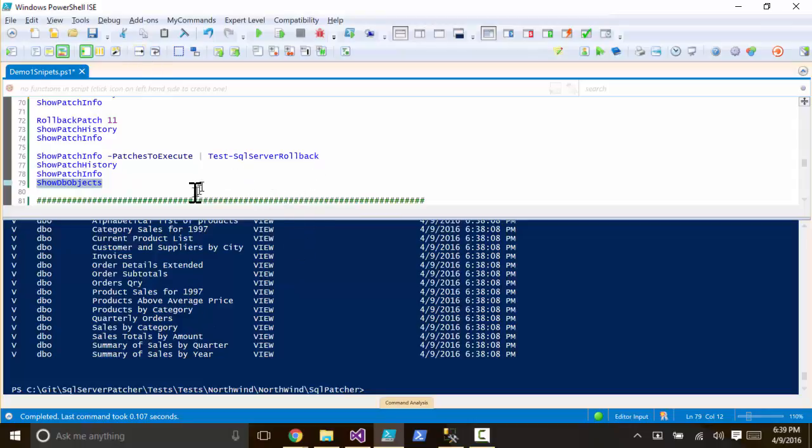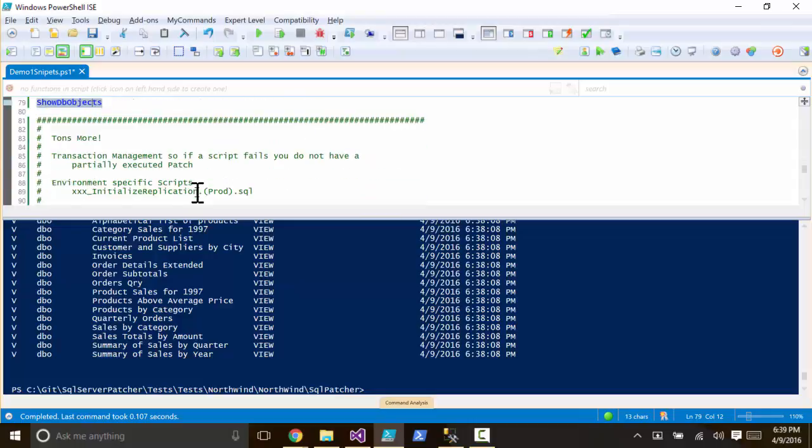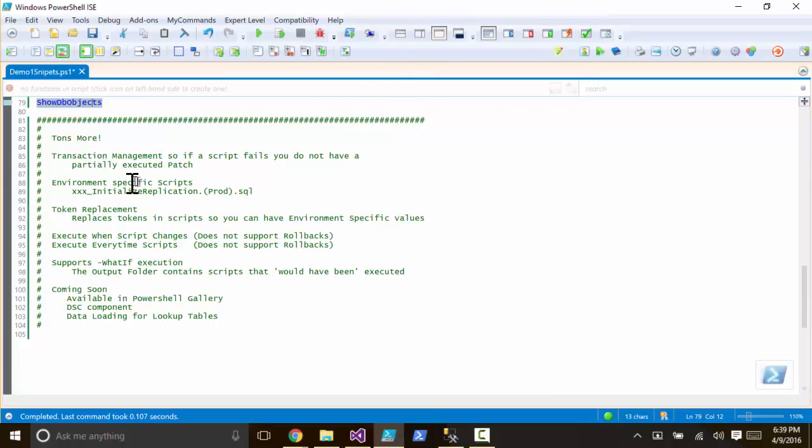So that's the quick pass through of using this to execute patches, execute rollbacks, and do verifying. There's a lot more coming in this, or is already even in it. I already have a lot of this in here. Transaction management, so that it automatically puts transactions on both ends of a patch. Of course, that can be undone, so that some patches can execute outside a transaction for various reasons, either functionally or because of the size of the work being done. But by default, you want to have a transaction so that if it fails in the middle, it will roll back to exactly what it was before, so that you don't have partial patches. Partial patches are murder.